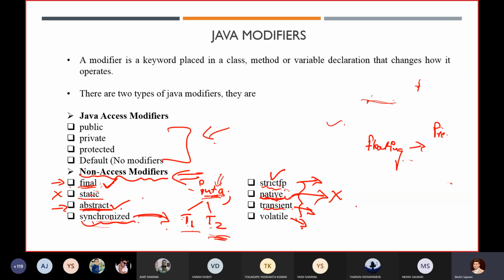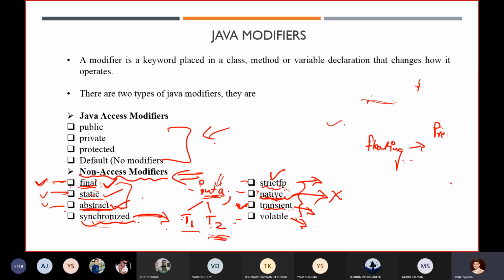So transient is that whenever, again, first of all, you should know what you mean by serializable schedule, okay? So right now you should just know this thing, that if you want non-serializability, then always try to use transient. But I am 100% sure that in most of your labs, you are not going to use these variables, okay? But all of you are going to use only these variables in your lab assignment. Only 3 variables, the first 3 non-access modifiers. That's why I want to focus more on these 3 variables. And even in interviews, they will mostly ask about these 3 variables.